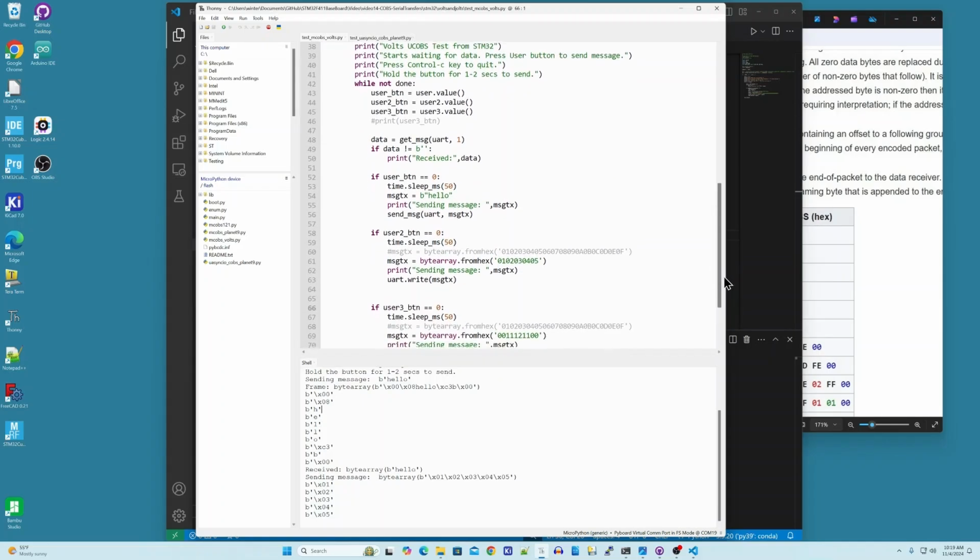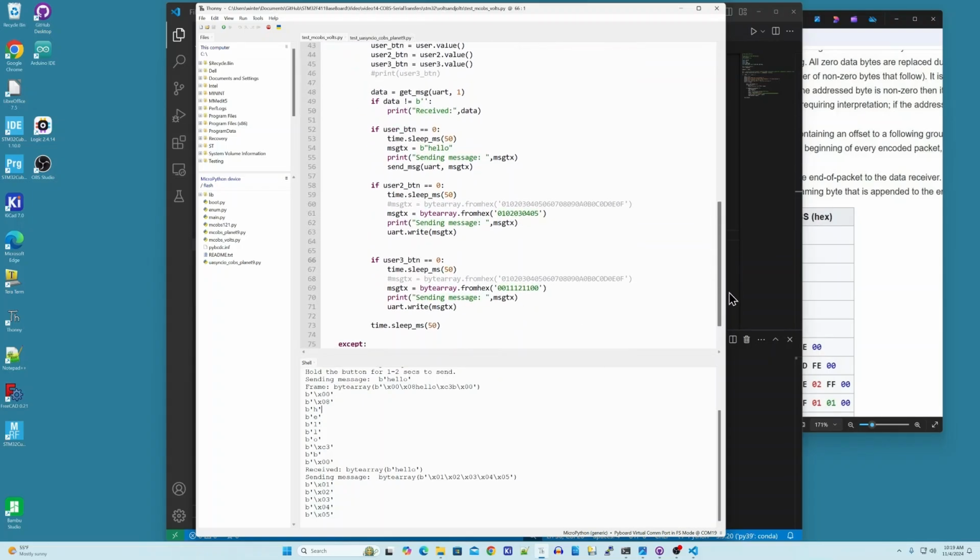Let's try another trick. So I set up user button 3 to really trick it this time. Here I've got a start byte of 0 and an end byte of 0, which is similar to what a proper frame should look like, as you see up here. But then I've just put in some random bytes in the middle. So it's not a properly formatted message. It should just ignore it as well. Let's give it a try.